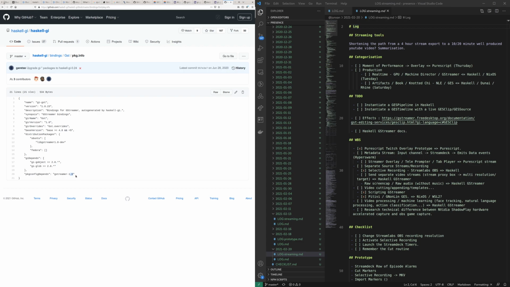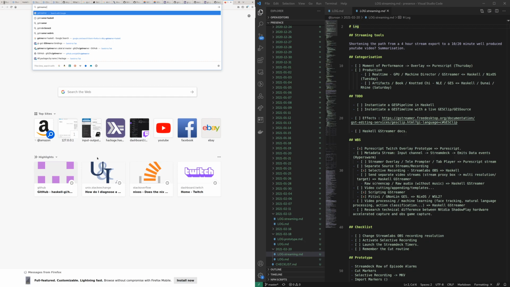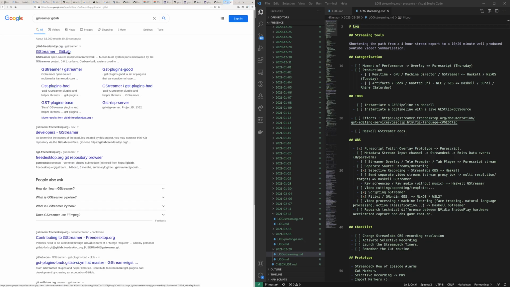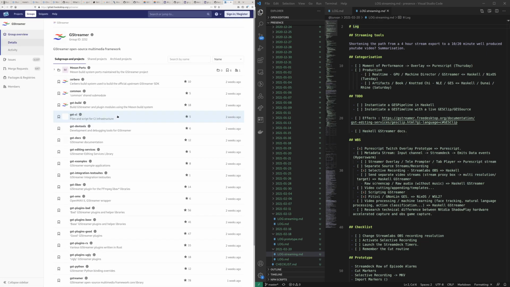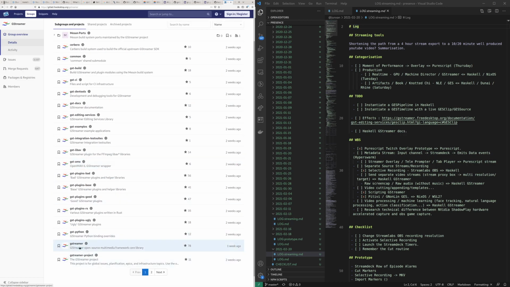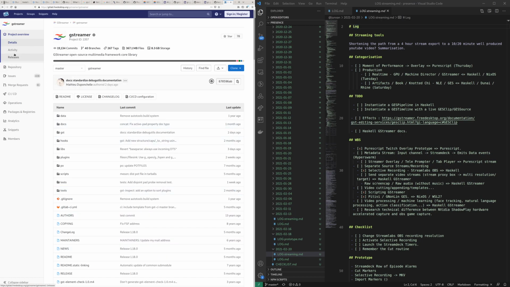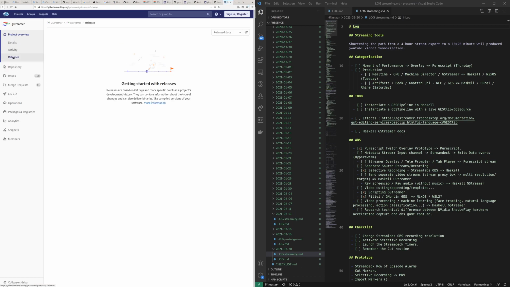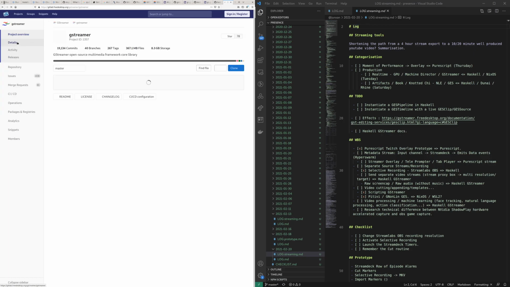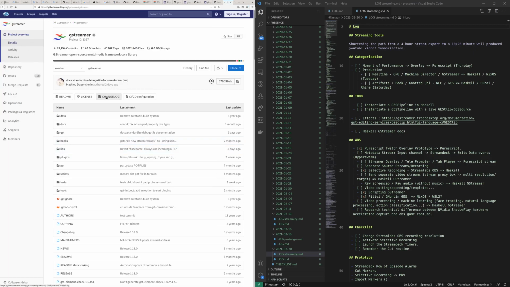That's definitely more recent, but I think we are at 1.18. Let's double check that. It's in GitLab. And GStreamer. No releases. Must be in the change log.